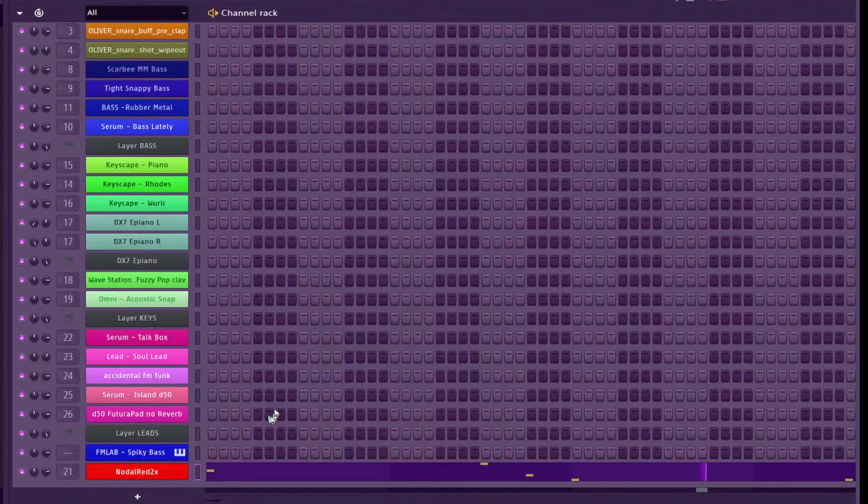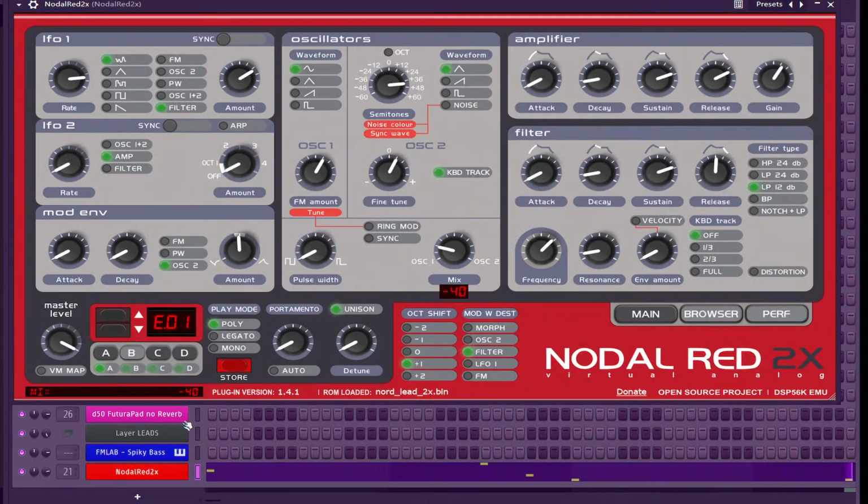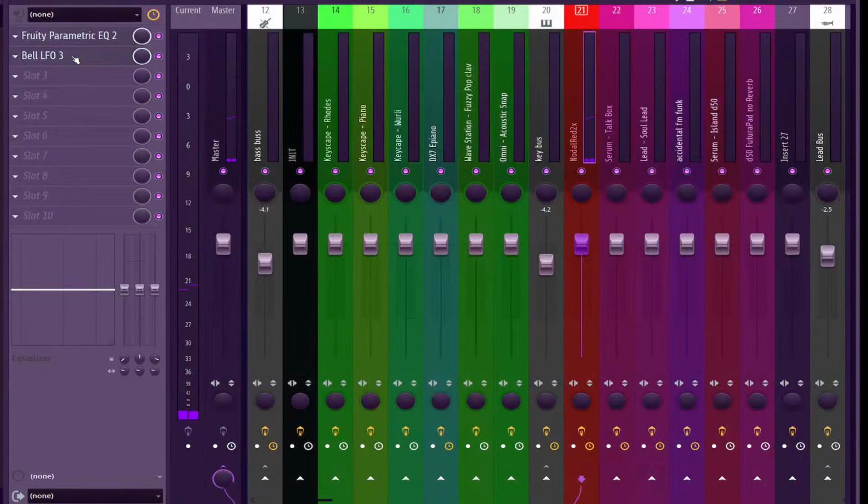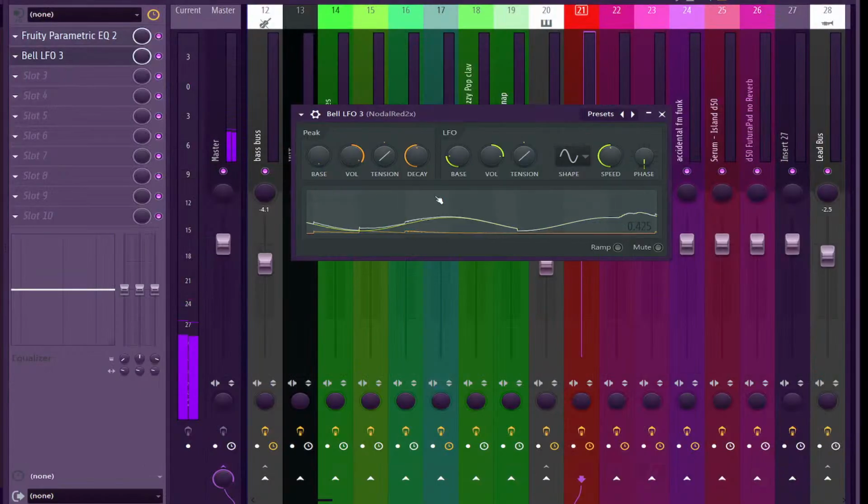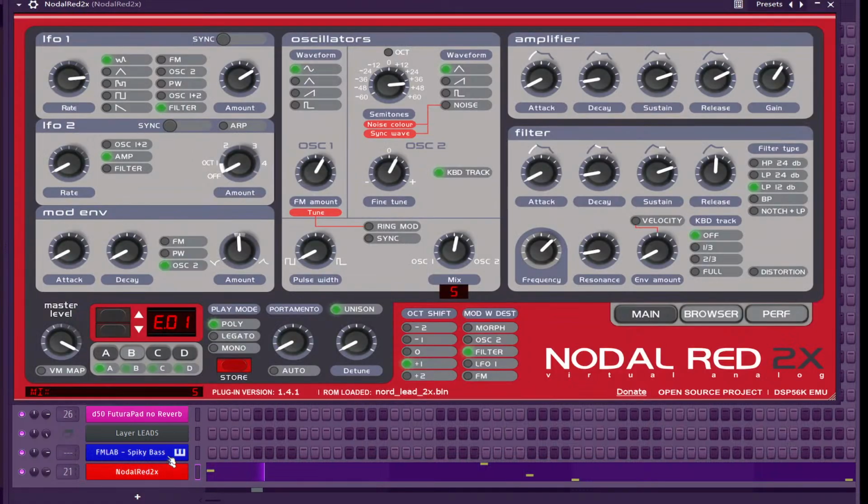How about that? Not quite doing what I wanted it to do, to be honest. Let's move the base. There we go. I mean, whatever, dude.